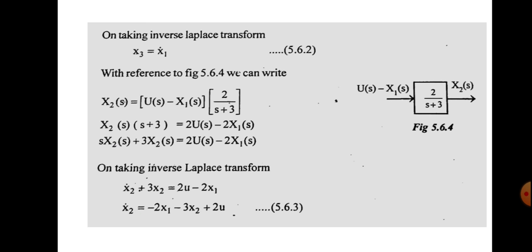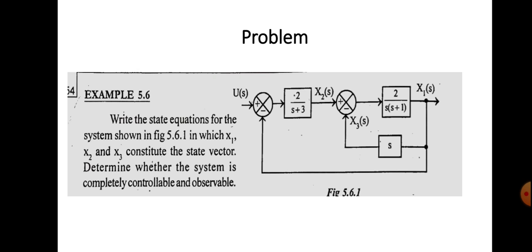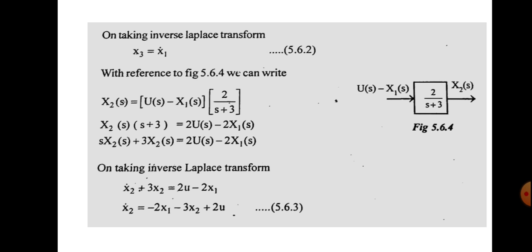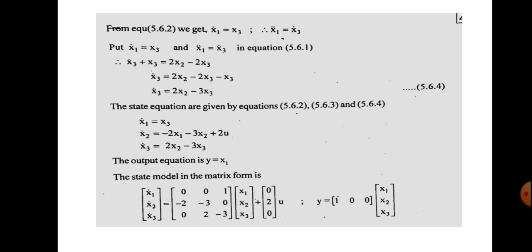But your requirement is, you are asked to check the system for controllability and observability. So you can either use Gilbert's test or Kalman's test. Here, for familiarity with the tests, I am using Gilbert's test first, then we will go to Kalman's test. So first is Gilbert's test. In all the tests we need the system matrix, this one. In the case of Gilbert's test, actually what we are going to do is, we transform.